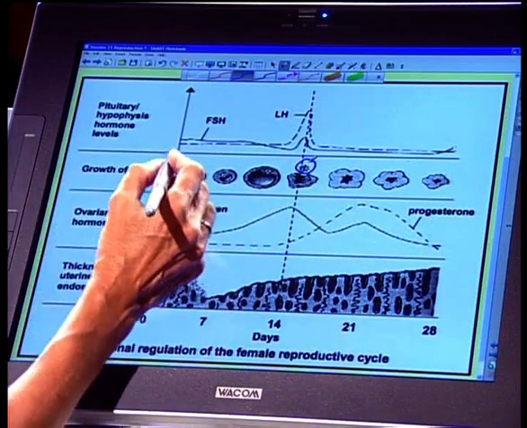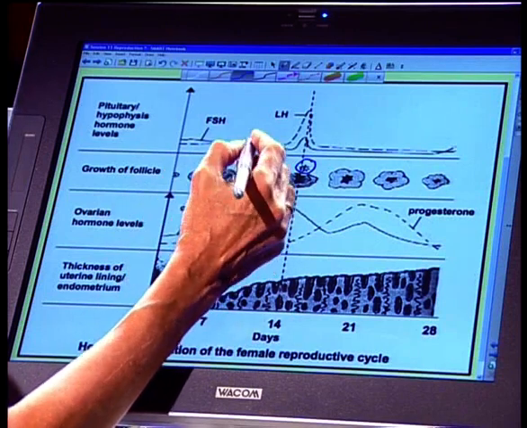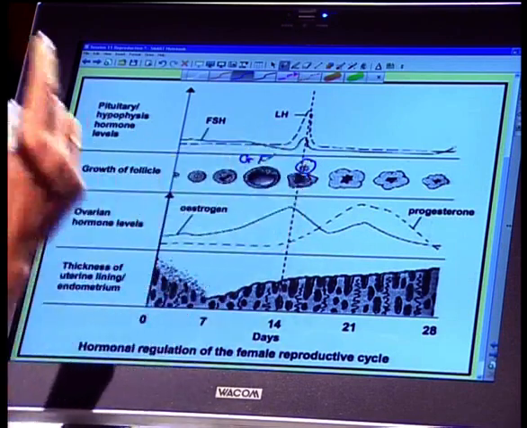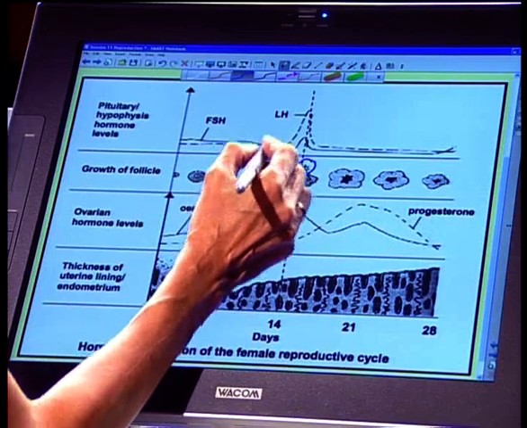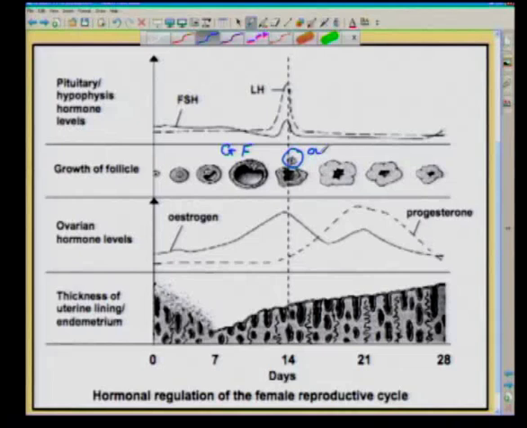The growth of the follicle, this is how the follicle develops. So you get your secondary oocyte. Here is your Graafian follicle, and this is what you will do on your diagram as well for yourself. You'll write GF, the Graafian follicle. Here you're going to write ovulation, so that you're reminding yourself what on earth this is about. You're basically saying to your brain, pull out those files. All right, then we have the ovarian hormone levels.